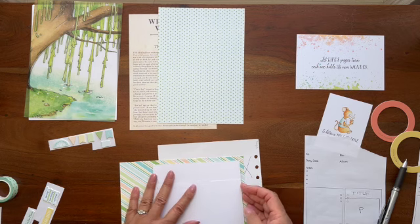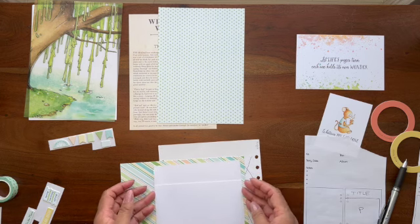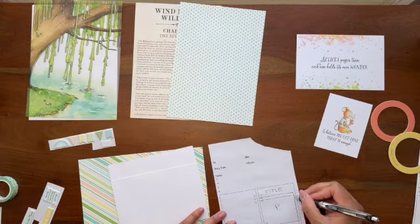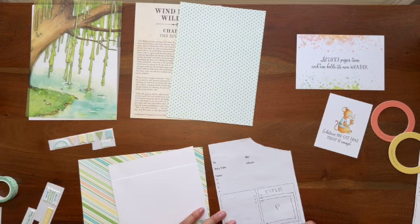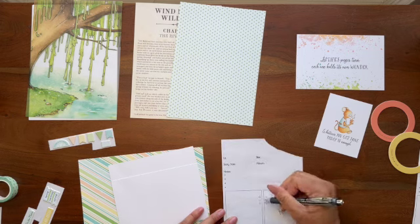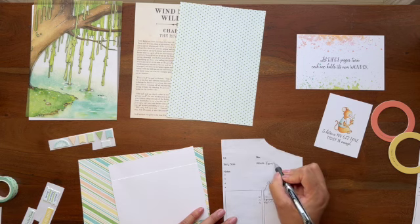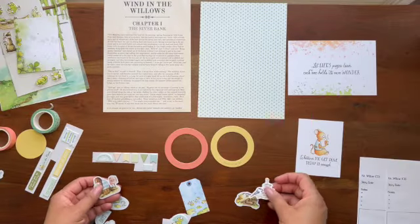And then here I had another sketch that I had done coming into this planning process, and I wanted to use that striped paper. Basically what I'm trying to figure out here is that I needed to pull over some cards to get a visual of what it would look like if I had a photo layered on top of that striped paper. So I liked that. I'm just sort of sketching that out. I have no idea what story I'm going to tell.